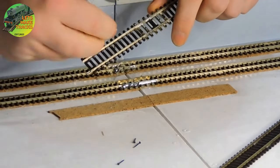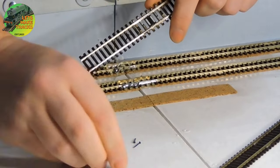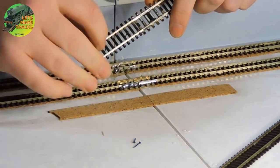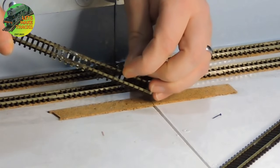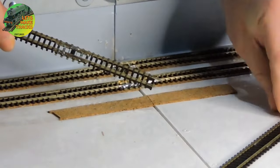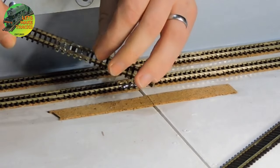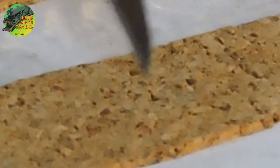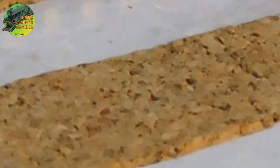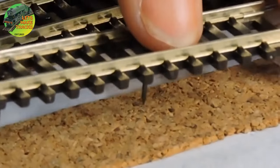So what I'm going to do with the new piece, I'll just pop the pins into the holes. So obviously, they're all in the exact same places. So this should, in theory, just slot straight back in. So I'll just relocate the hole. It's just there. So that will just pop straight back in there.